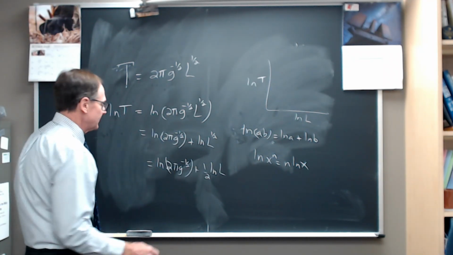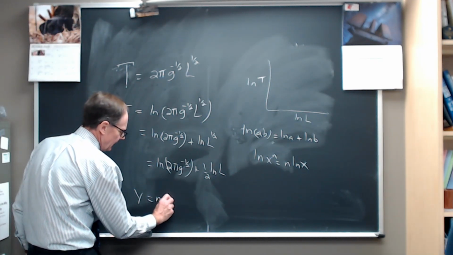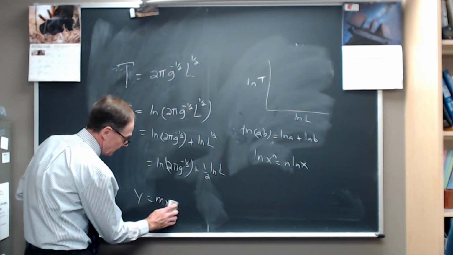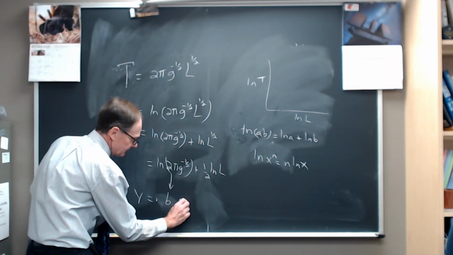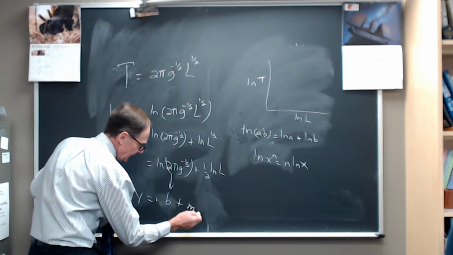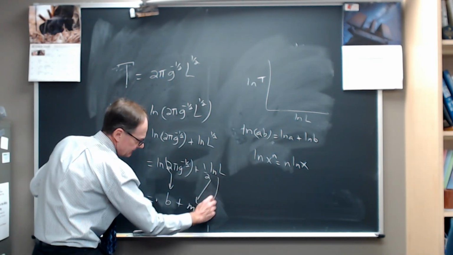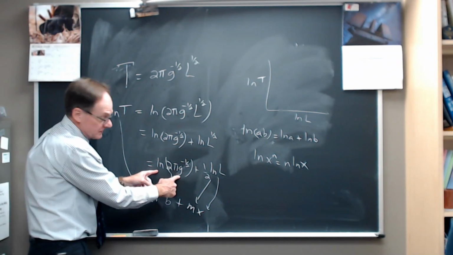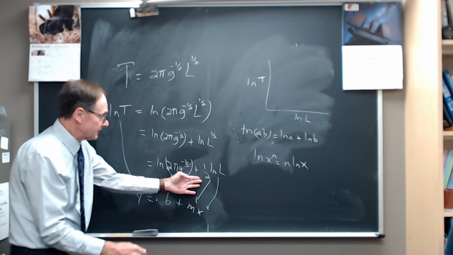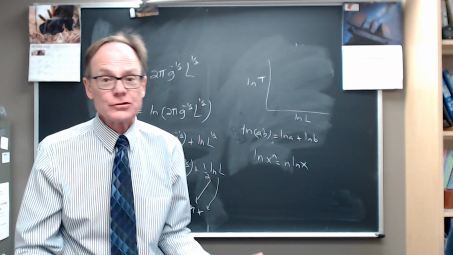And we think about this then as y is equal to mx plus b, or let's write it the way we have it written right there, b plus mx. And x is that, and y is that. And so we have an intercept and we have a slope. We have a predicted slope and we have a predicted intercept, right? And we can test how close we got to that.